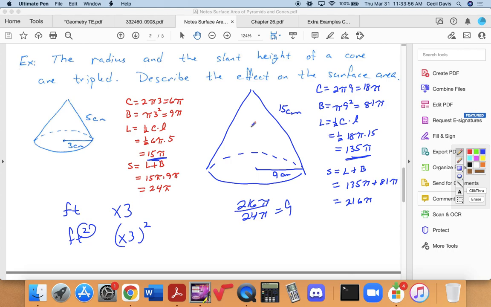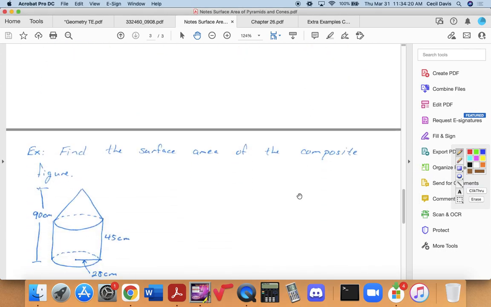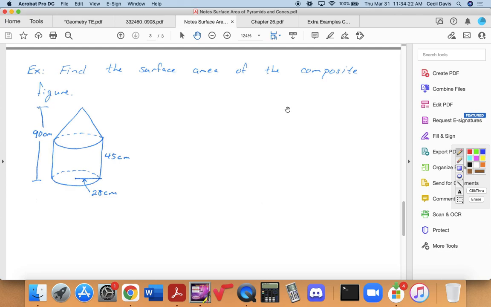Let's take it just a step further. What would you do to the volume? Cube it. You cube whatever you did. So let's say you multiplied everything by 2. Your new volume would be 2 times 2 times 2, which is 8. Your new volume would be 8 times larger than your original one. So in order to find the volume, you multiply it by 8. Yep.